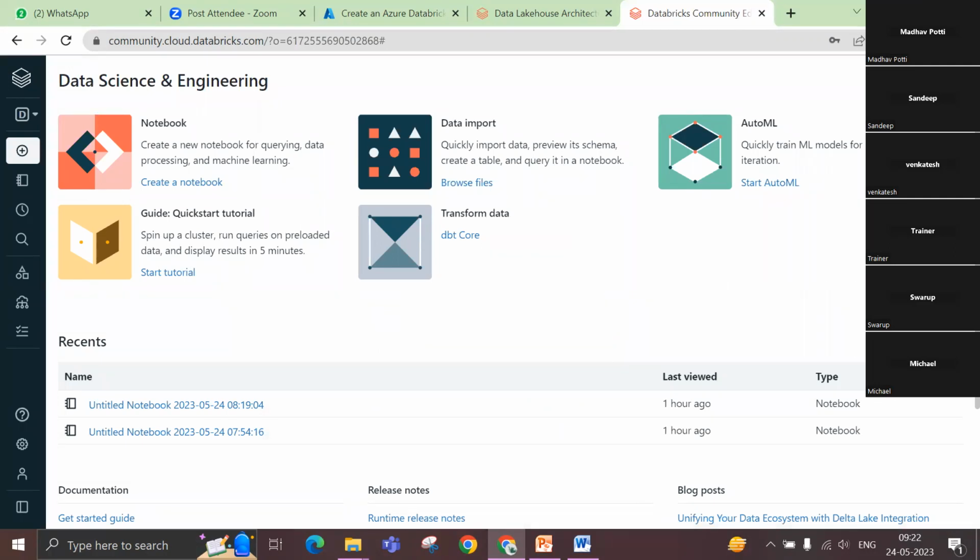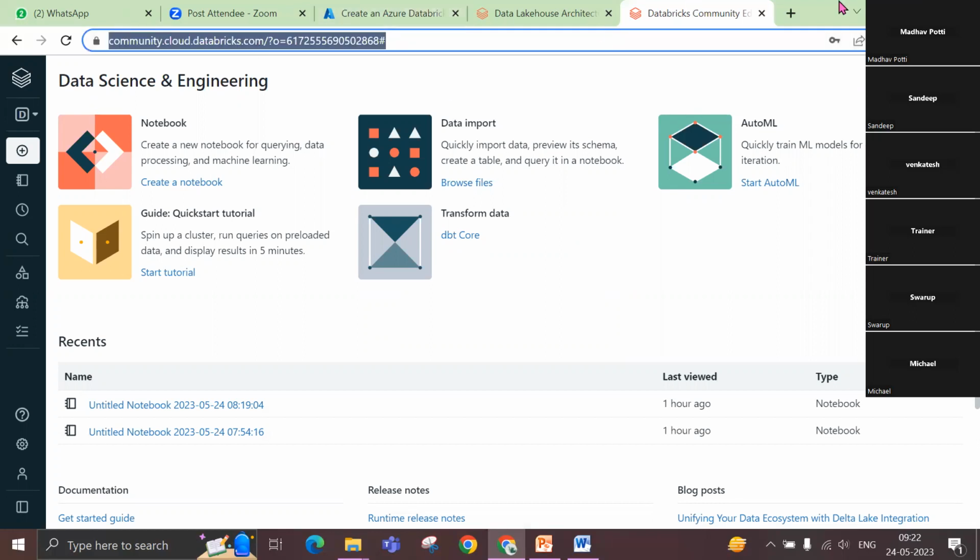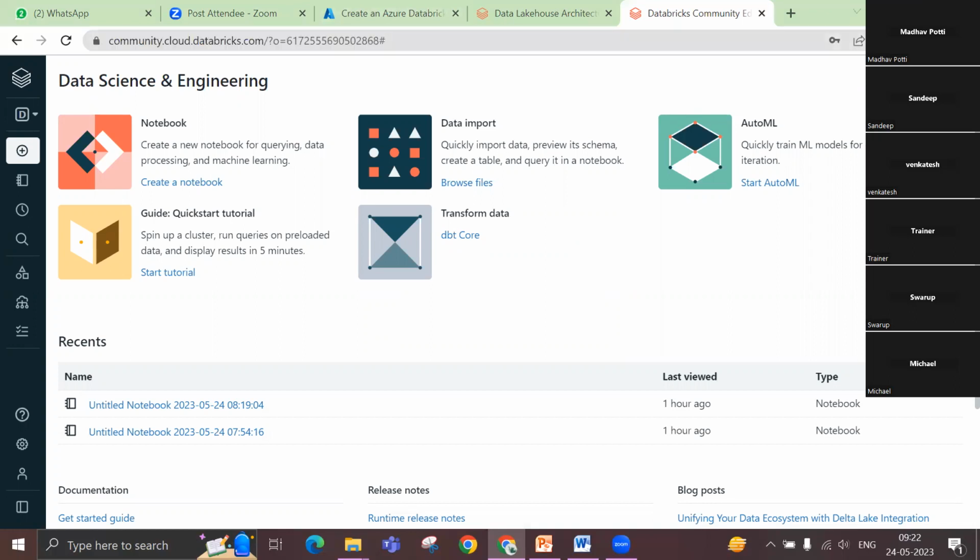All right, guys. Since it's community.cloud.databricks.com, if you want, I can pass on this in the chat. Create the account today itself. Go through here and create your own account, and we'll be using this community edition in our day-to-day activities across this training.